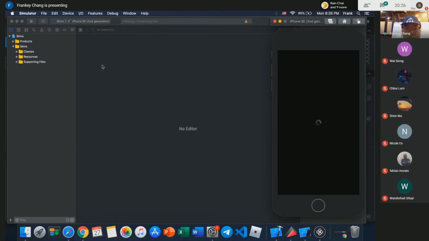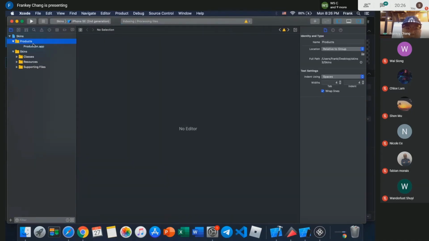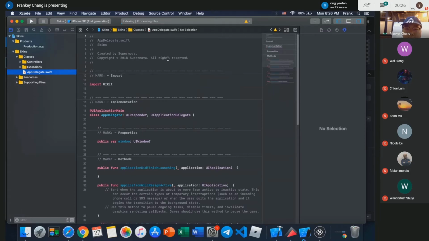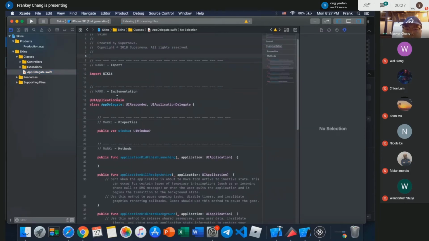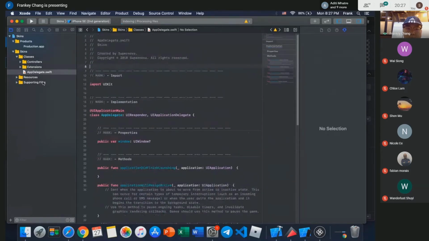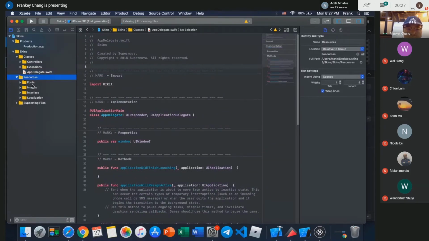While waiting, you can have a look at the files that have been given to you: your production app, your skins, your classes, your app, your Swift code. The source comes from Supernova. You have your code over here, exported by Supernova, and your resources, along with your supporting files.